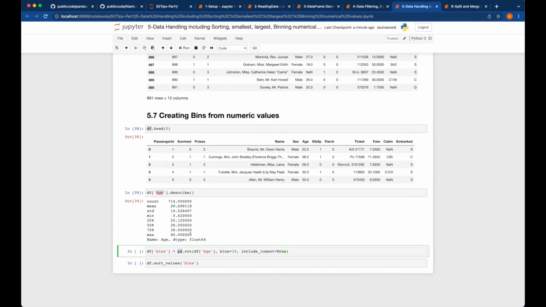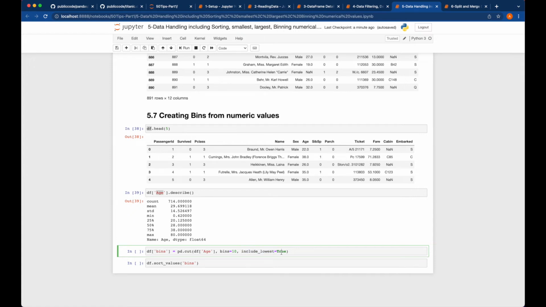To create the bin, you need to use the cut method on pandas, and you pass the column for which you would want to create the bin. So data frame age is our column, and the number of bins we want depends on min and max. The data will automatically shift the number of bins you want, and include lowest equals true.